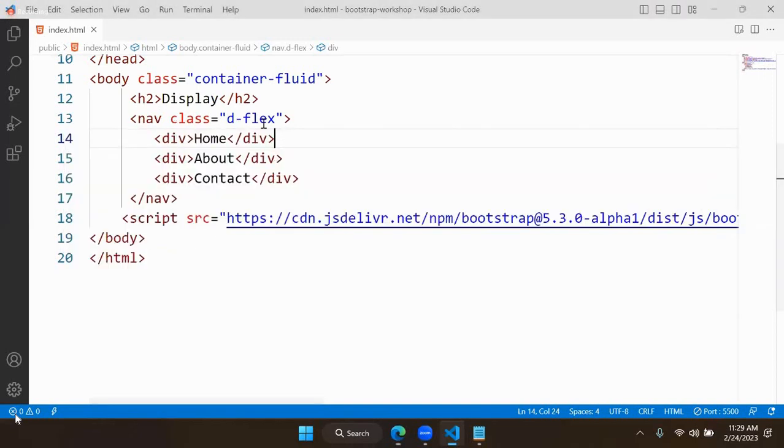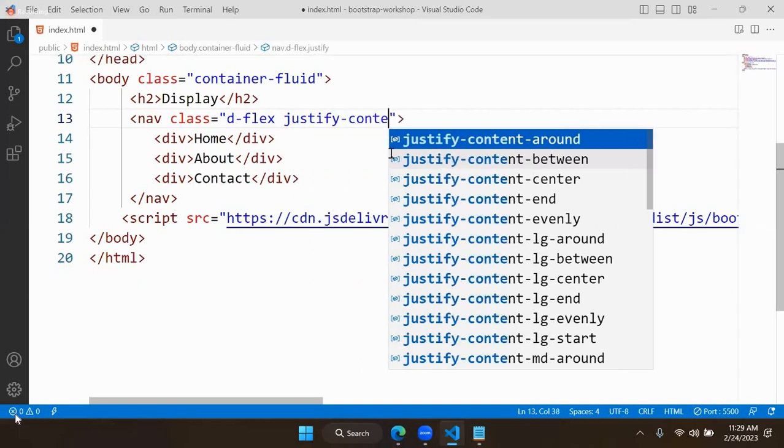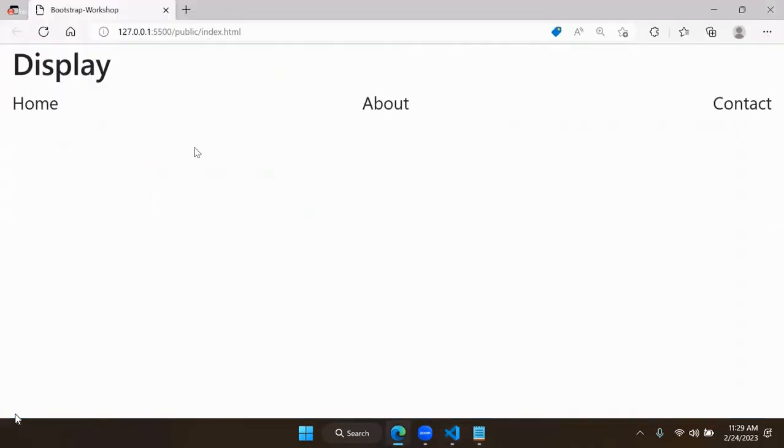Now what we will do is we will just add here justify content between. If I give justify content between, you can see these three items will be adjusted according to the width, one left, one center, one right.